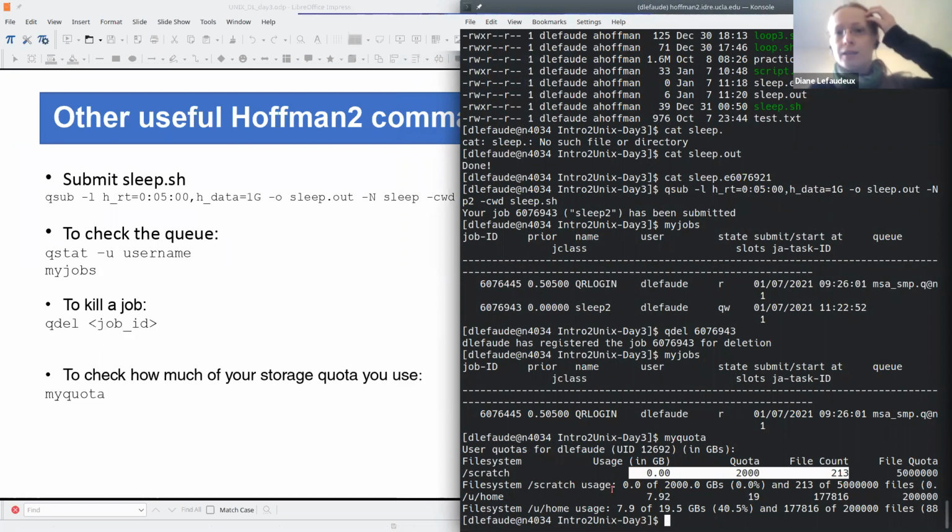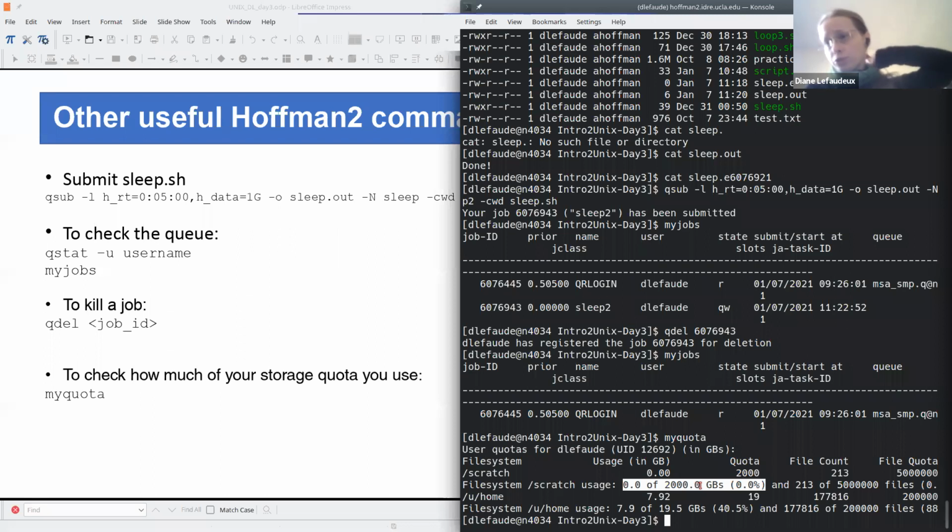So that's the number of files. That's also the space you're allowed on the Scratch. So you have 2 terabytes. The Scratch folder is temporary. I think after a week, they're going to remove it. It's convenient because you have more space. So when you need to run a big analysis, you can put that in the Scratch storage. But when you're done, you should copy that to your computer.